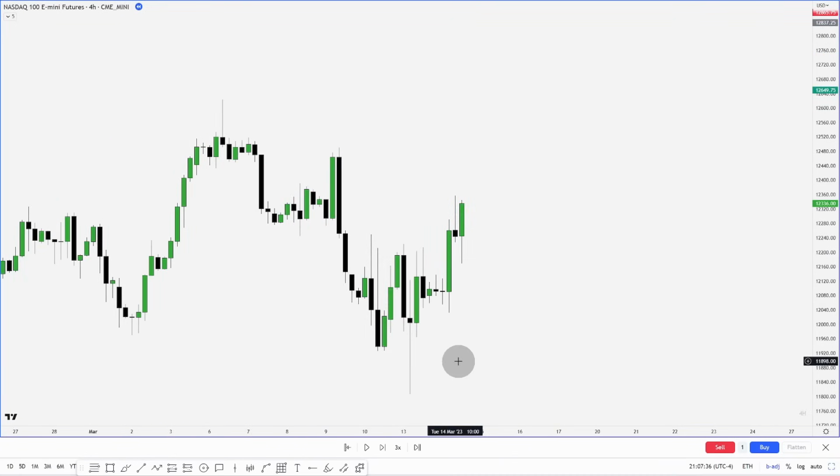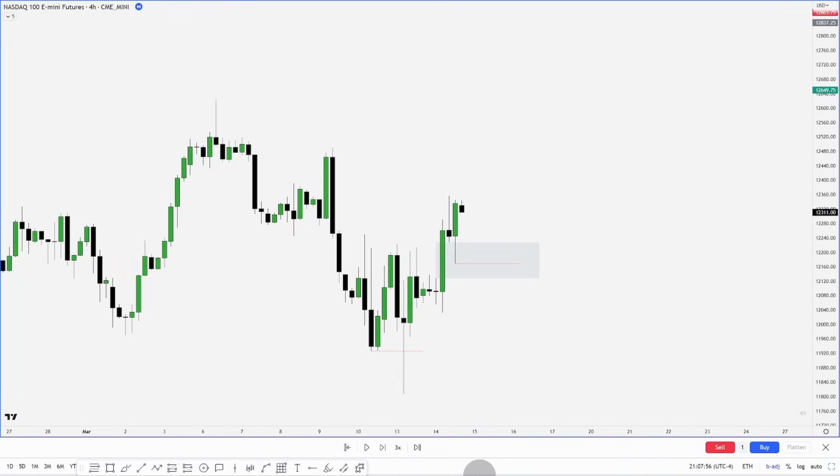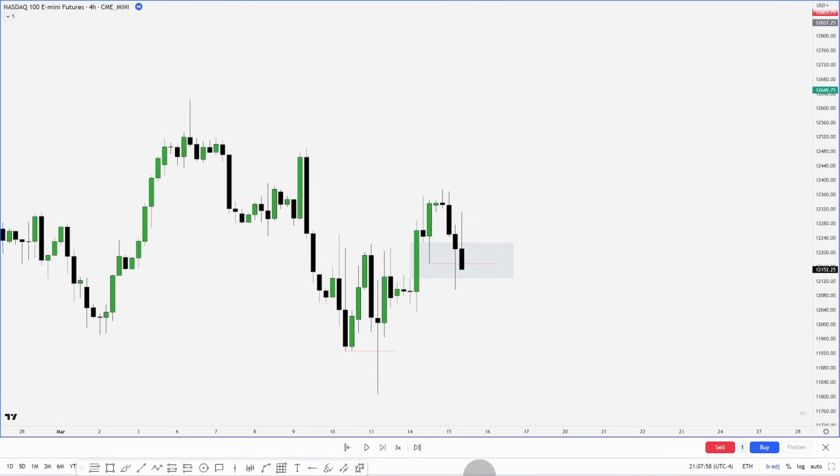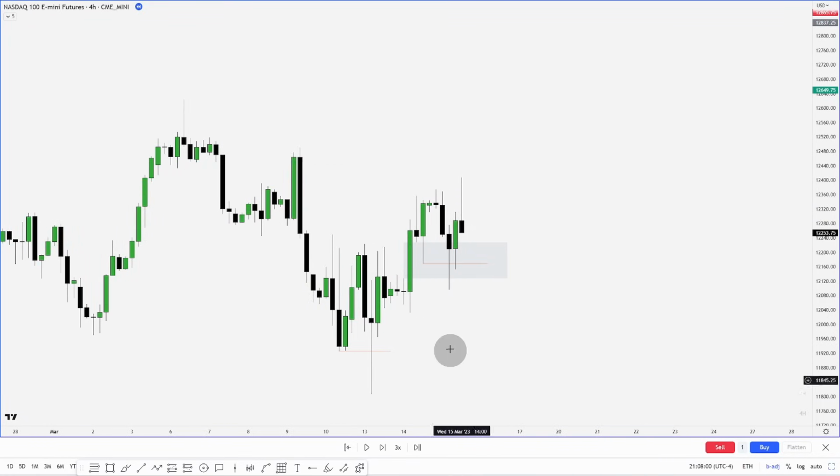For this next example, we are going to go out to the 4-hour chart. If you can see right here, we ran this previous low, closed back into the range, and then we got a displacement move higher. Now, if you notice here, we have a fair value gap and price putting in a low here. As we let this continue forward, we get a move below that low. No closes below it, and then a continuation higher.